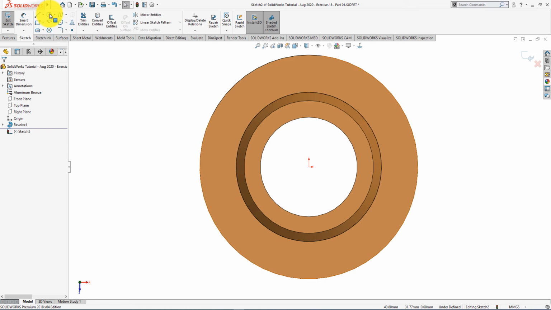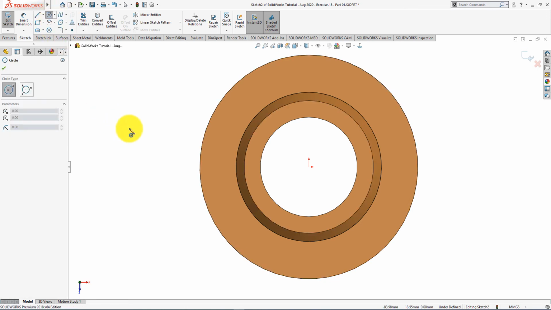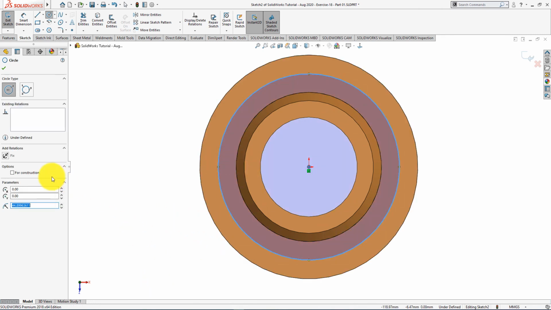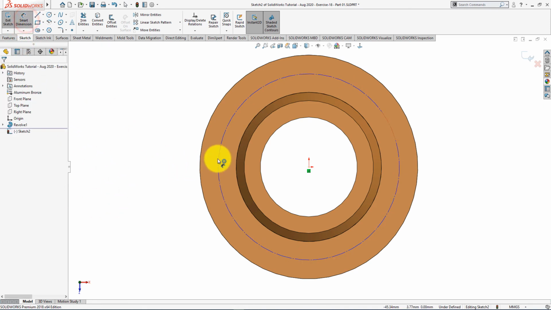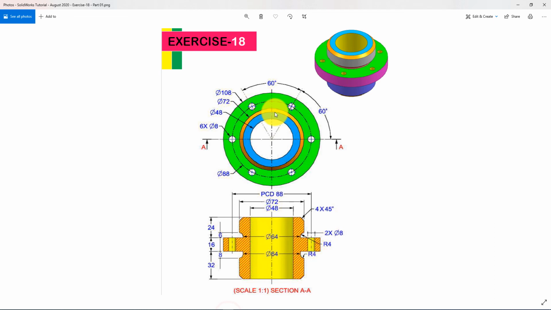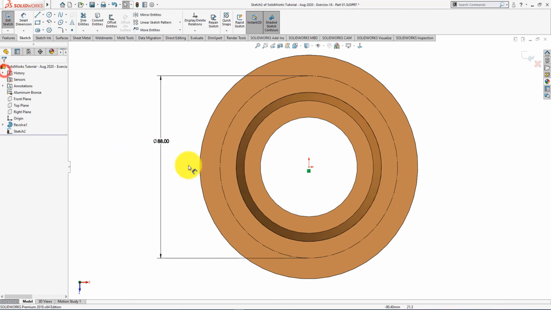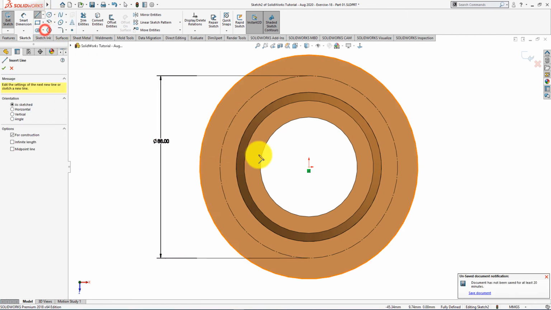Now take the Circle command. Convert this circle to construction. Now select Smart Dimension. Diameter is 88 mm. Press OK. Take the Center Line command and draw lines like this.